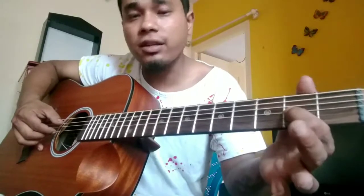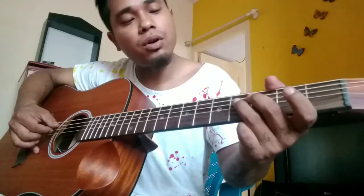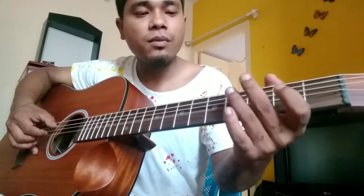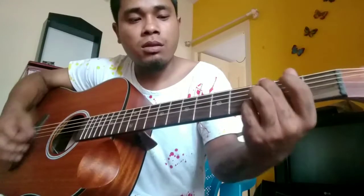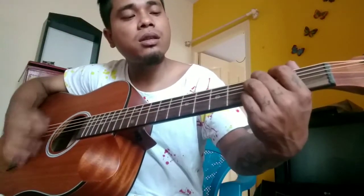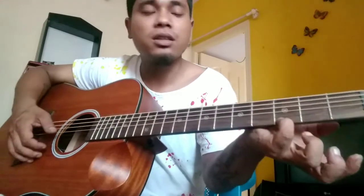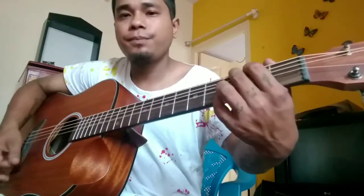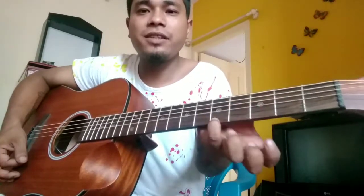Now we have a hammer on the second fret of the third string. Okay, so 0 adds 2 on the third string, then 4 on the fourth string. 0 adds 0 on the third string and 4. So the second time we're going to just pluck your first string. Okay, so that's the way. Let us play it together. E minor. First string, yeah, once again.